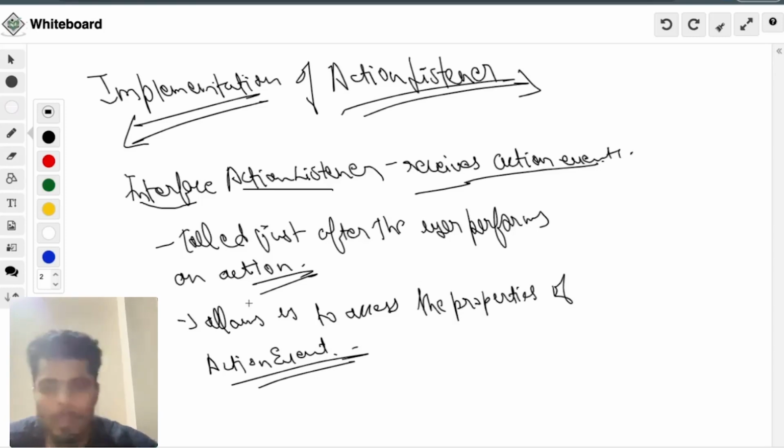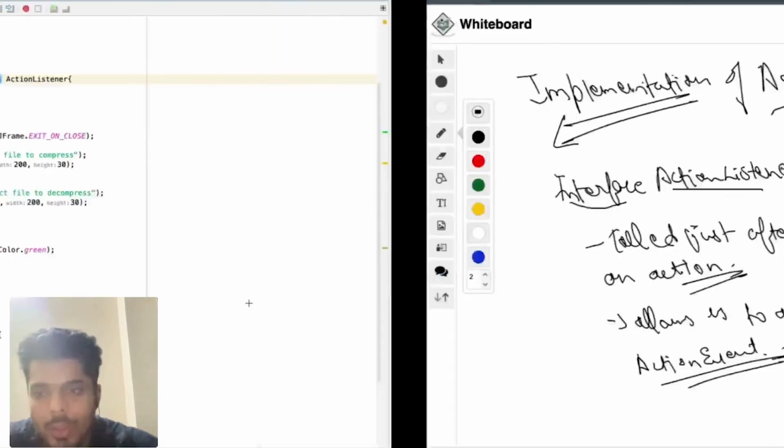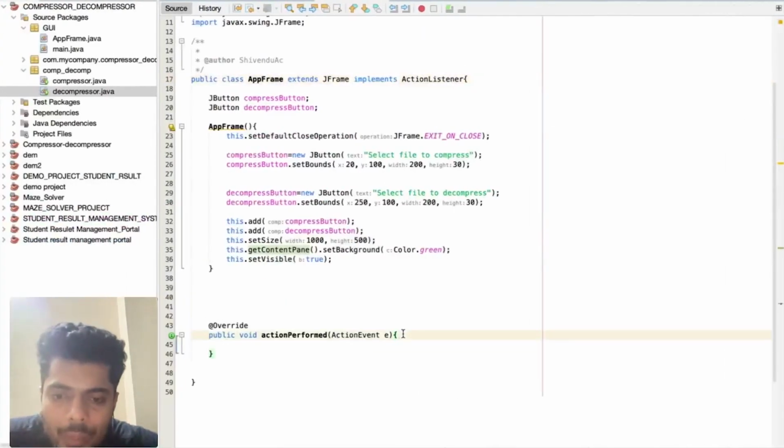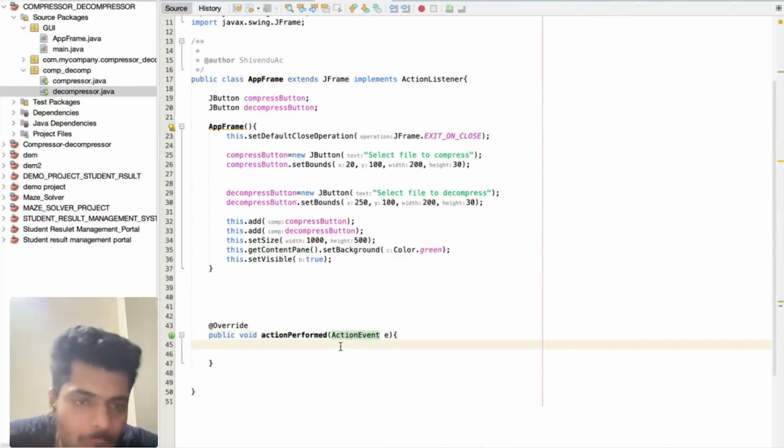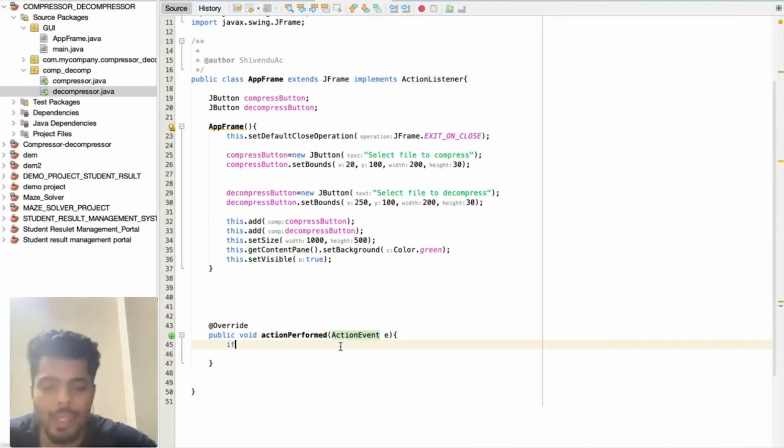Now how it works, we will implement it definitely in our code, and we will see how it exactly works. So let's come to the coding part. We have an action performed function which is taking action event e as a param. Very simple.